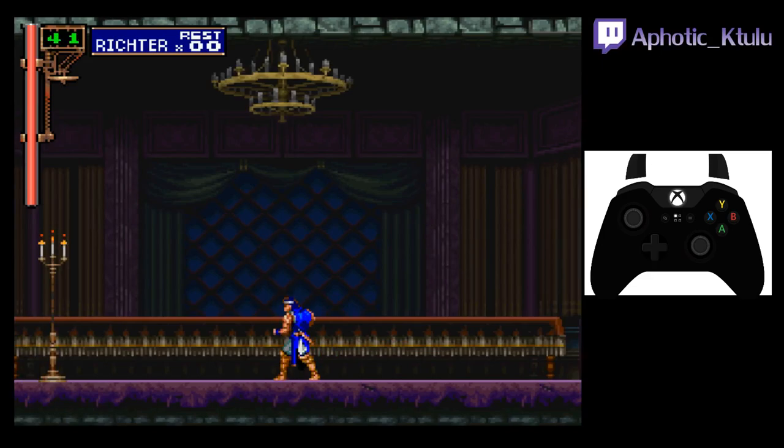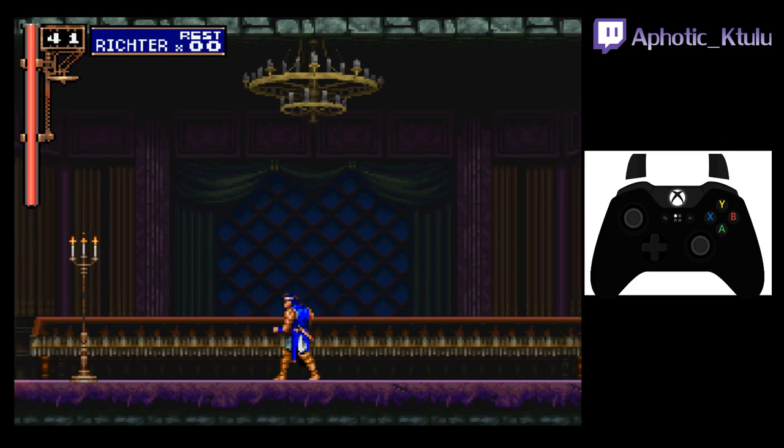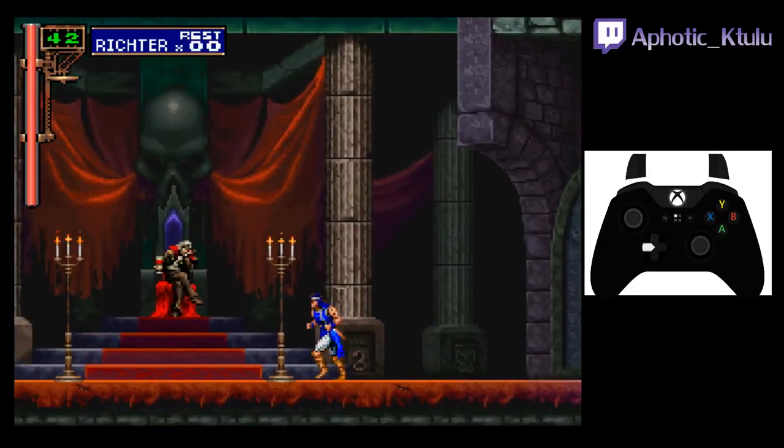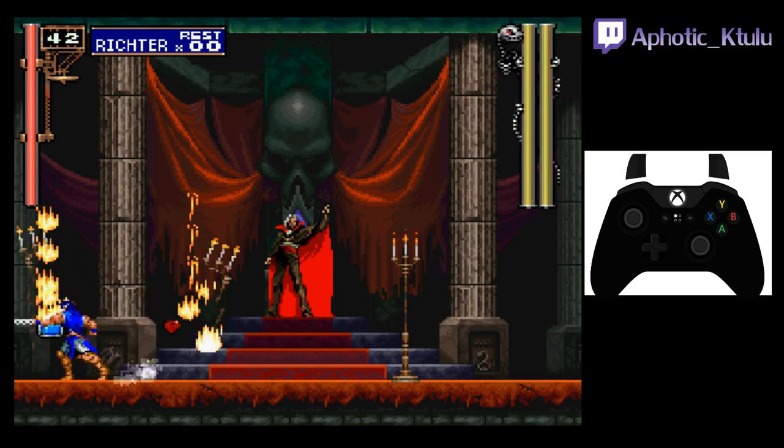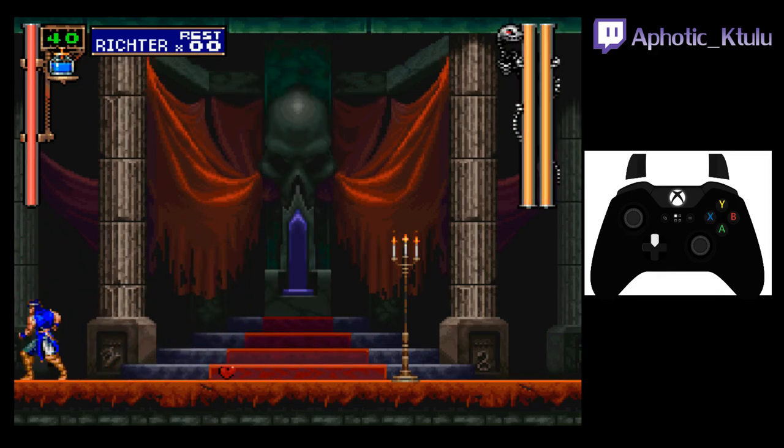Now, that puts us at 41 hearts. That's important. You need to make sure you get over 40 hearts. So we got 41. And in this battle versus Dracula, we need to use every single heart that we have. Those two things are very important. Get over 40 hearts and use every heart that you have.